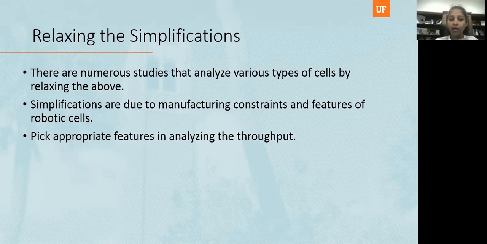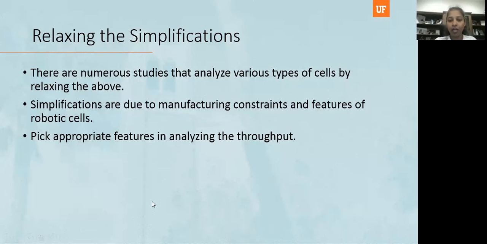These are all very unique to the company setting. However, if you want to relax any one of them, you can find analysis done for that because this is a very rich area and people are actively working in this area because there are different types of robots, different types of technologies. Every single day we see different variations. So there's a lot of work in this area.